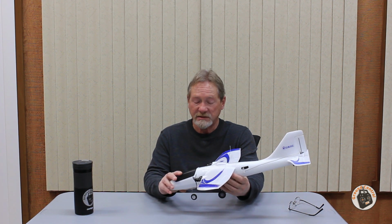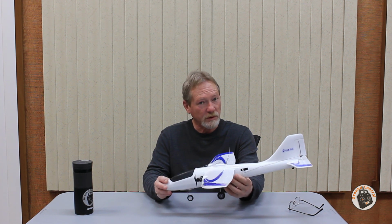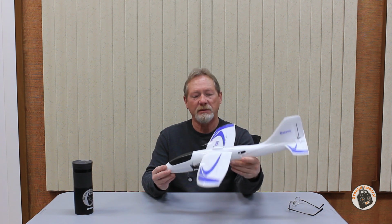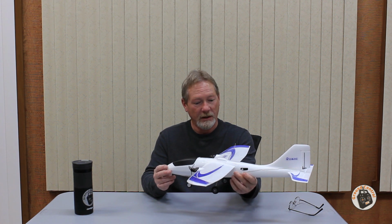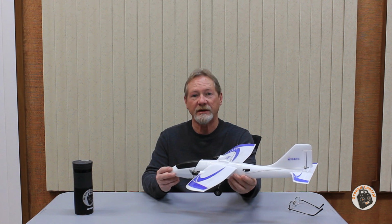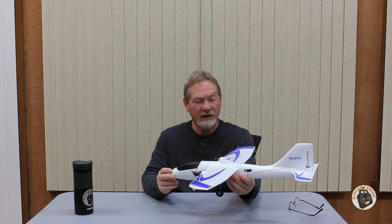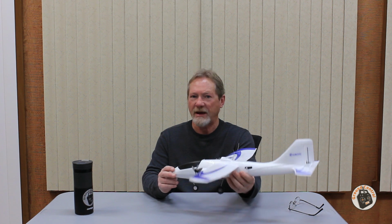And this flies on a 3S, and it does not come as a ready to fly, it comes as a plug and fly. It's a full 4-channel plane. Aileron, elevator, rudder, throttle, 2 brushless motors. It is absolutely awesome. This plane does not look like a bush plane, but it flies like a twin motor bush plane. It has a very wide flight envelope. It's marketed as a low to mid speed dual motor glider, but it flies like a dual motor bush plane. It's absolutely fantastic. I have excellent authority in the roll, the pitch, and the yaw axis.